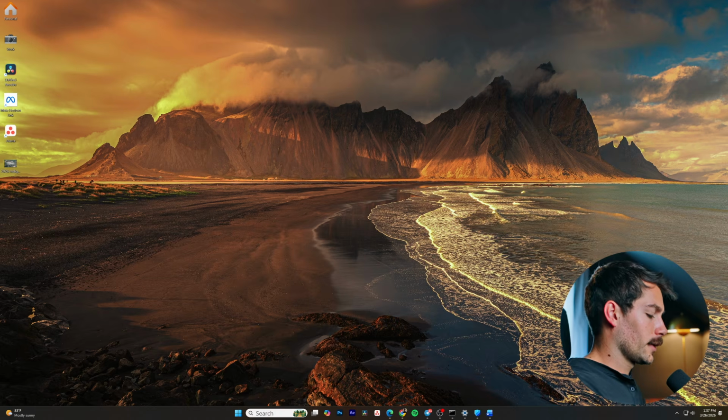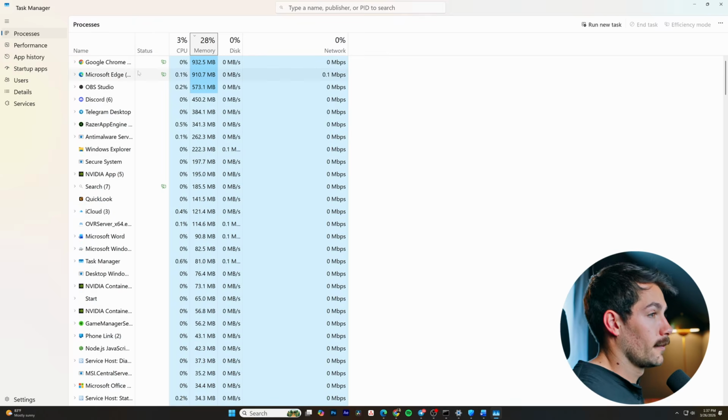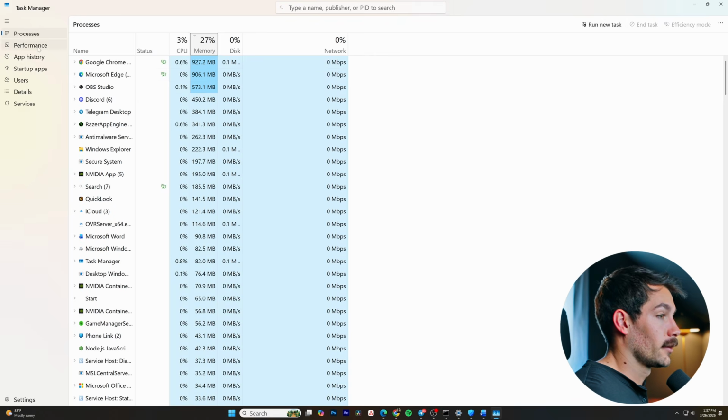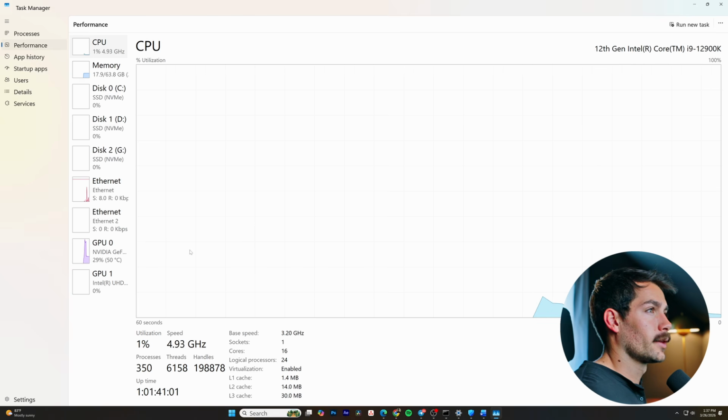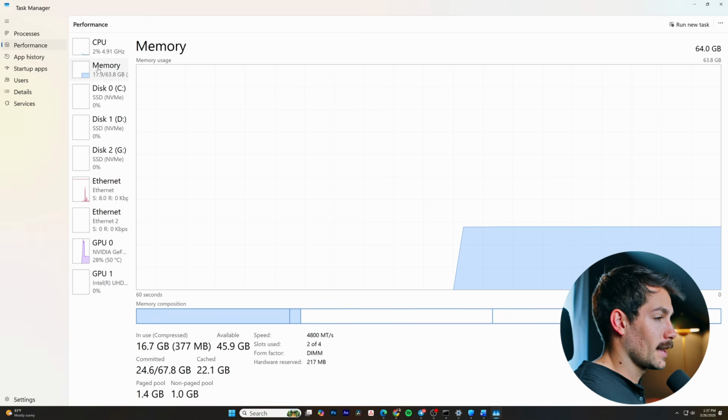All right, so the very first thing we're going to do is open up our Task Manager. We can access that from the Start menu, or we can simply hit Control-Shift-Escape on the keyboard. Now, Task Manager is going to be very helpful here. First up, let's go into Performance, and then from Performance, we're interested in viewing our Memory. So let's click Memory, and what we're looking for is the cached memory.